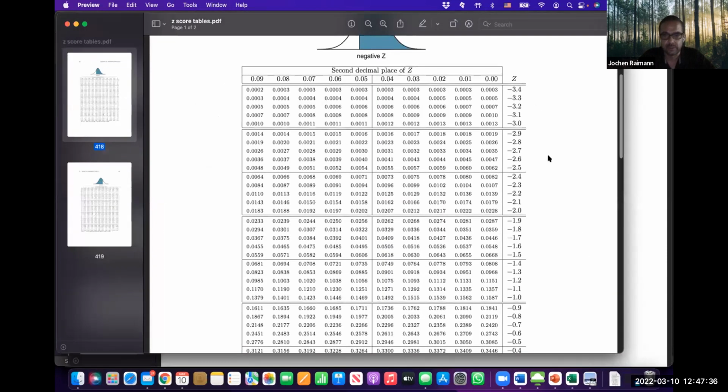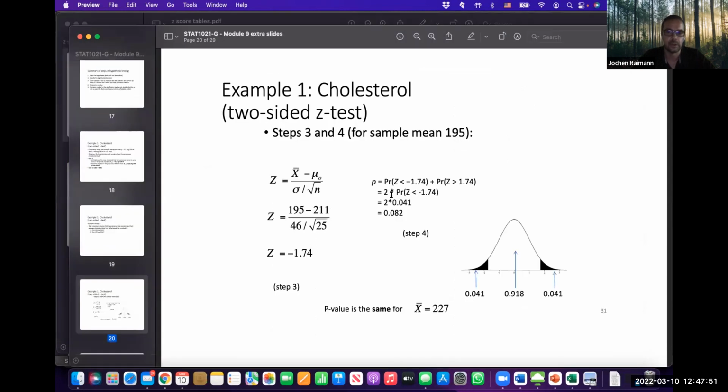I know this by heart already because I've taught the example, but it basically leads to a p-value of 0.0409. So 0.041, 4.1%. Good. These are the 0.041 here. So this is your proportion of Z smaller than minus 1.74. So this is this probability here.